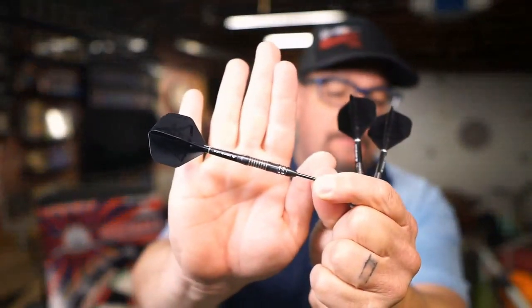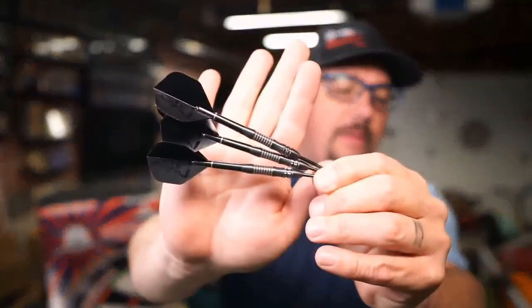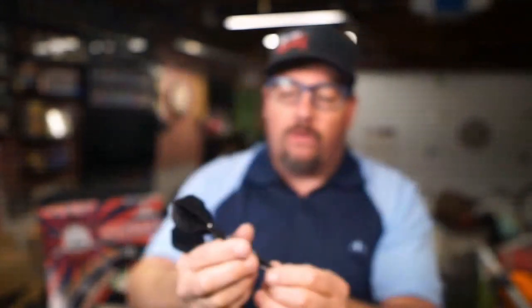These flights are really cool. All in all, this is an A-plus for me. I'm very impressed with this barrel — it's the first Mission barrel I have thrown. The machining on this is incredible. If you're looking for something that's a little bit of a shorter barrel, not necessarily pencil-shaped, it's got a pretty even weighting — it doesn't feel front-weighted or rear-weighted, so it's more center-weighted. It's got a really nice even weight. If you like the Phil Taylor style but don't want it as thick — that bomb shape — this is more straight-shaped with a little concave at the front, a really good feel, nice look, and nice grip.